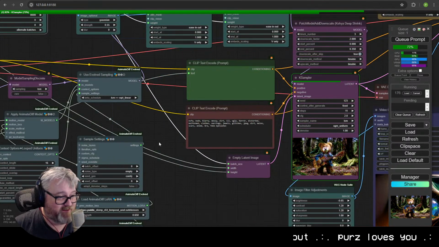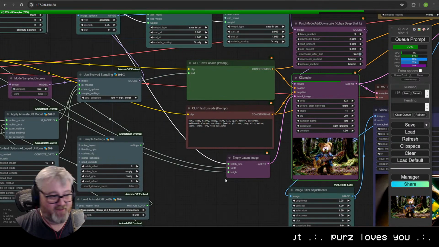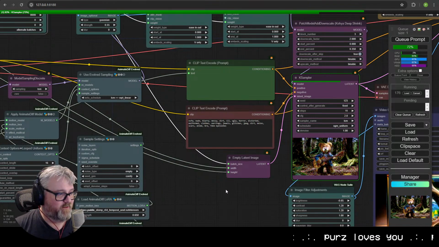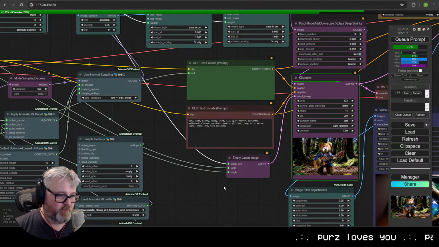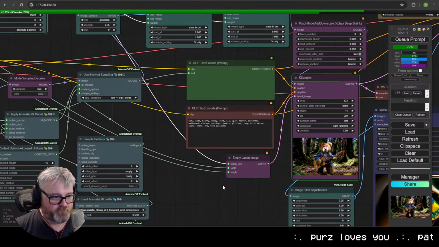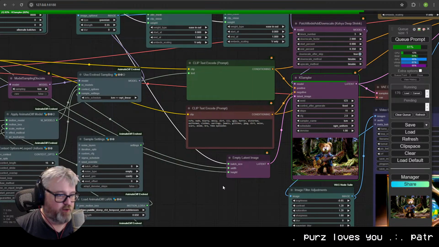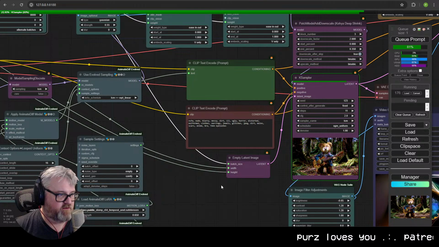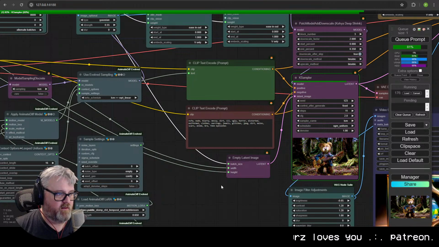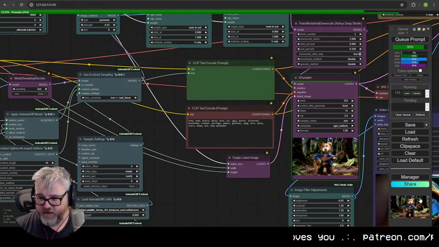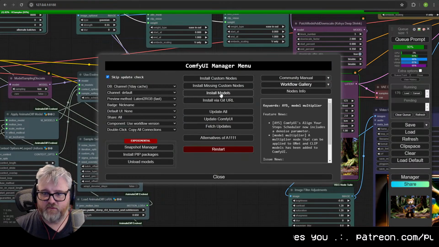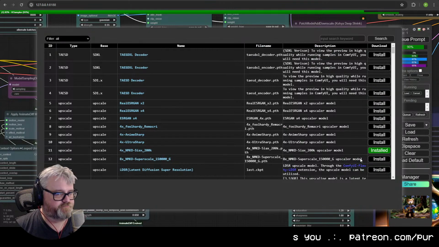I have the file, but it's not named properly, so I don't know what's going on there. But yeah, we'll play with it. If none of them load, they're probably all in the wrong folder. You might want to nuke that folder from orbit and then just grab them from the install models from this thing.